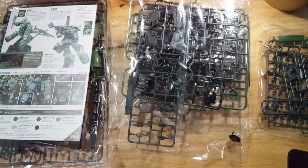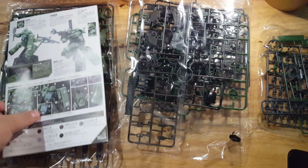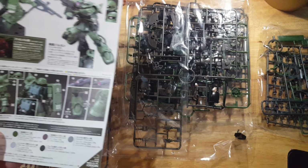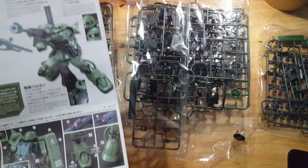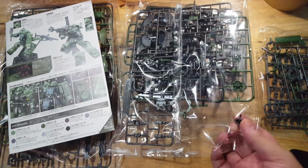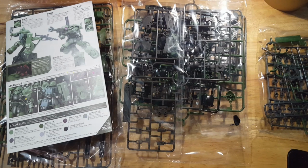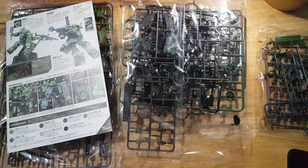And yeah, I'm really excited to build this kit. I've been waiting for a long time to build the Zaku Origin, solely because when I first saw that sniper rifle, holy sh! Yeah, I can't wait. Oh man, fallen in peace. Doesn't look like it's badly damaged. So yeah, I'll go ahead and build the kit and I'll review it when I'm done. See ya.